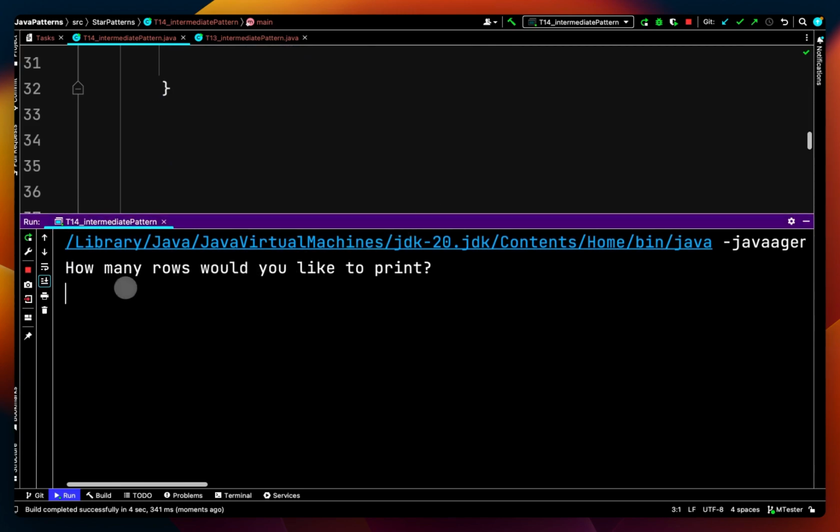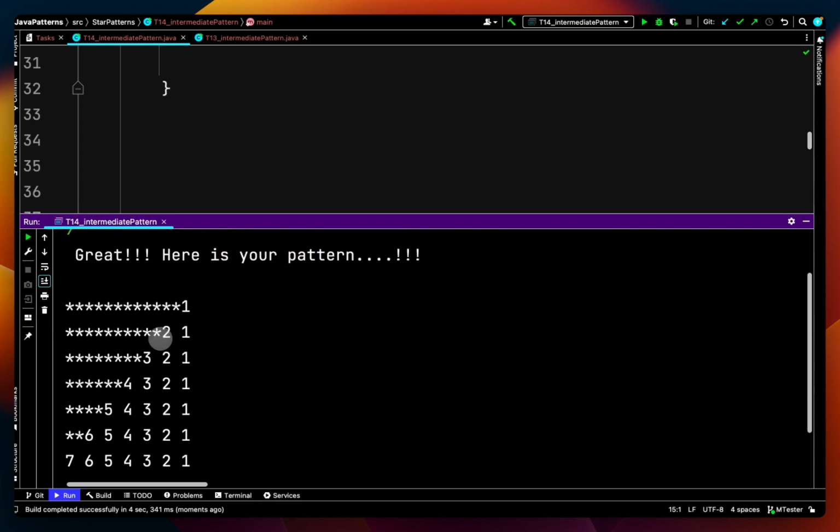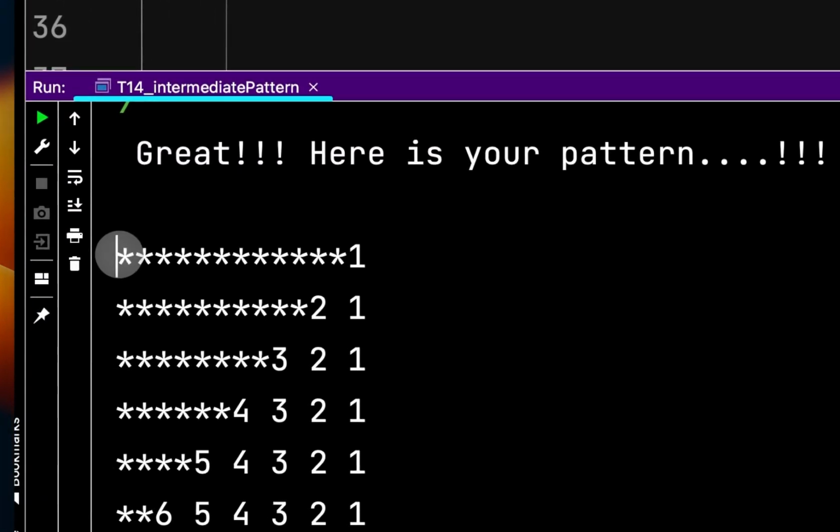How many rows would you like to print? 7. Now let's look at this very carefully. Like we said, on the first iteration, 13 spaces are supposed to print. Let's count: 1, 2, 3, 4, 5, 6, 7, 8, 9, 10, 11, 12, 13.